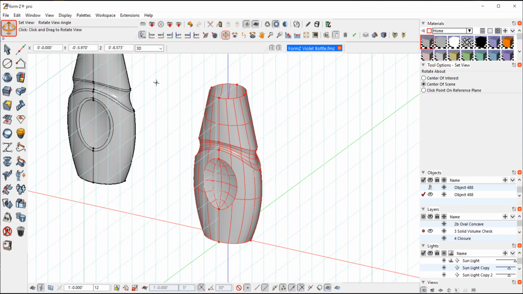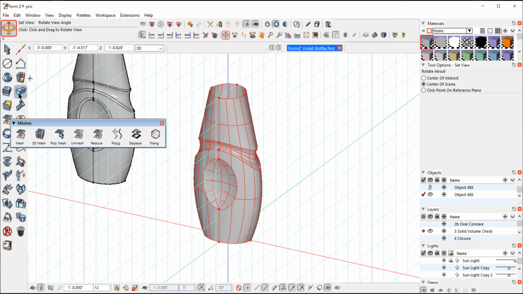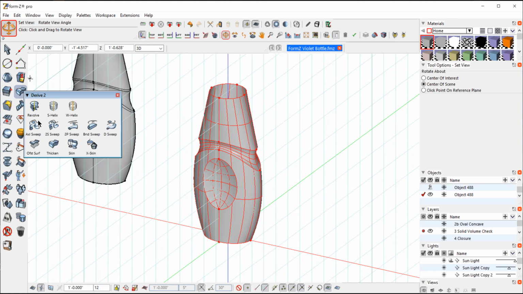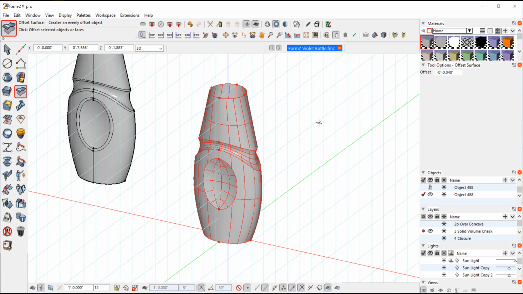So what I'm going to do is, we're going to derive an offset. This is under the derive tool section. It says offset surface. So what this will do is I can make this offset this surface out or in a very specific distance. So this bottle ultimately will be like a polyethylene PET bottle, and it'll probably have a wall thickness, maybe 35 thousandths. I know I'm talking in inches, but it's a very thin amount. You know, if you ever cut a polyethylene bottle in half, you can see the wall is pretty thin.